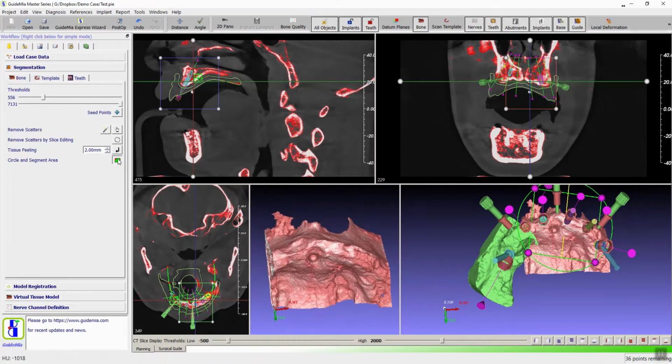We can use this button again to select this area, and also we notice that this is partially overlapping with the first one. We don't have enough material here. We could have a gap in this area, so we want to make it bigger on the patient's right side. We expand that.